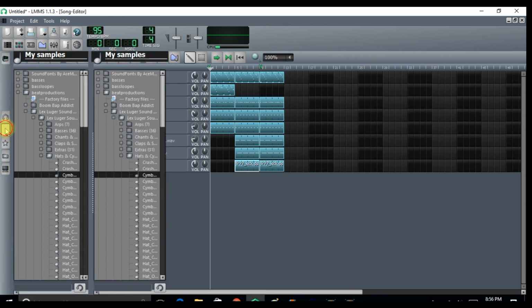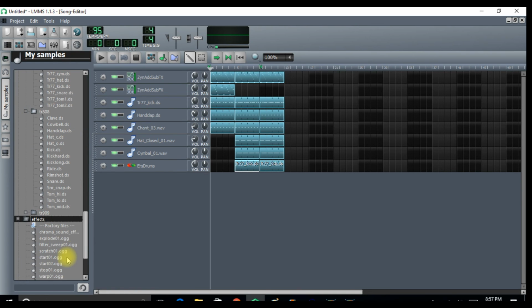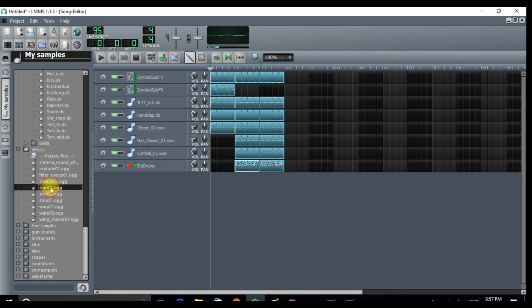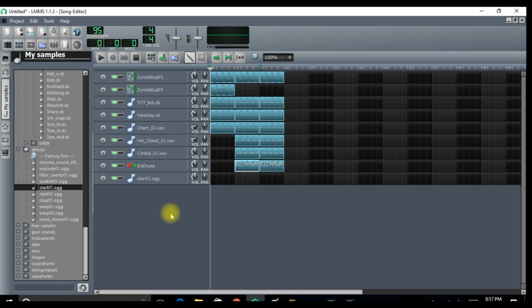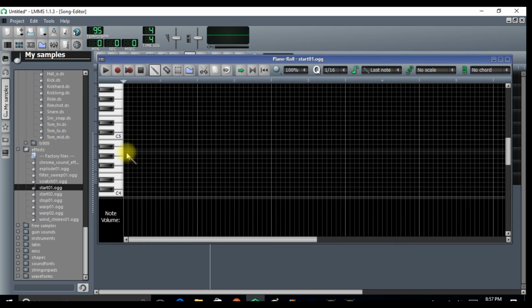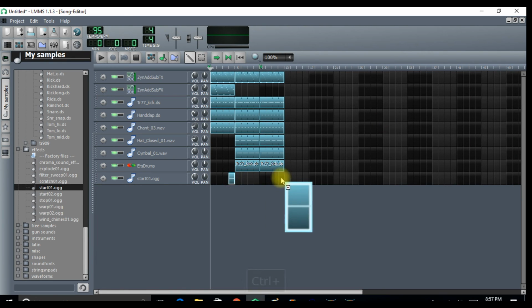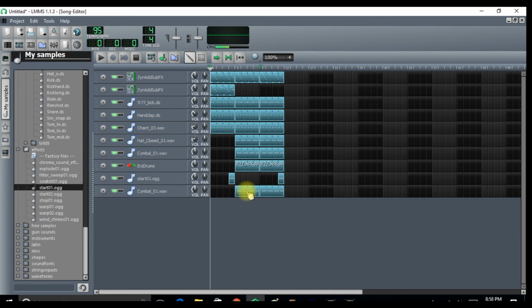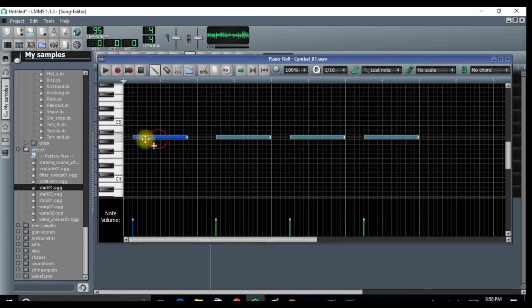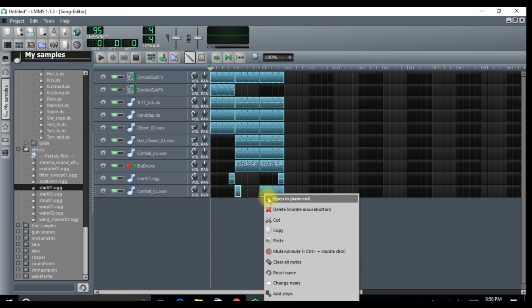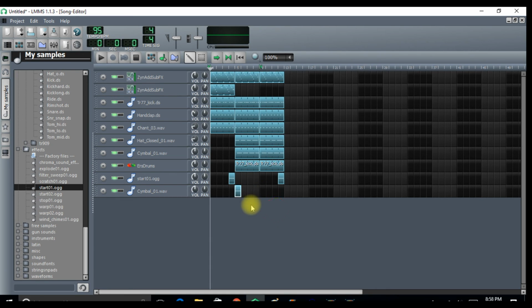Okay, and then we need to add some kind of effects. This effect's all the way at the bottom. Let's go down. And we're going to use that cheesy round right there. And we're going to put it right here. And now that's going to be there, and it's going to be here. Cymbal. All right, so we're going to clone the cymbal. And we're going to move it over. This one at the beginning there. Erase the other ones. And that's just going to be at the beginning. All right. And this one is going to be moved over here.